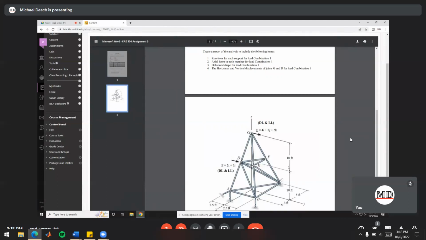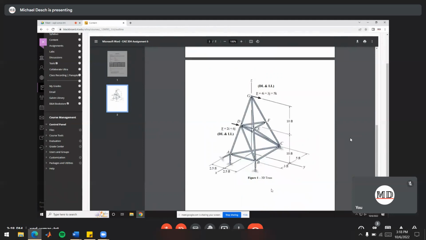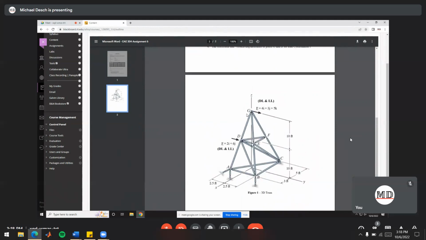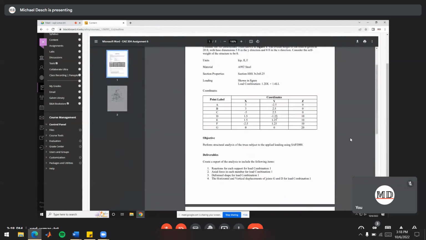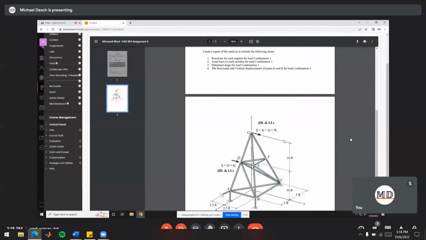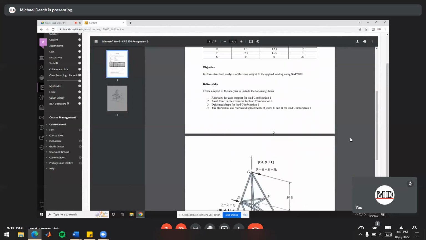But now that we have computers and more computational power, we're not necessarily limited to the easier analysis methods. So technically you can analyze any of these structures by hand. It just can take a while for highly indeterminate structures. So trusses have been nice in the past, especially 3D trusses, to alleviate some of those indeterminacies.